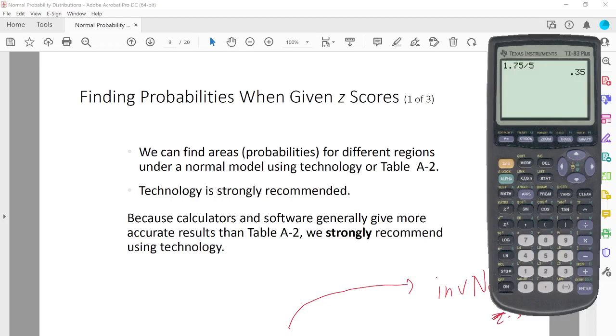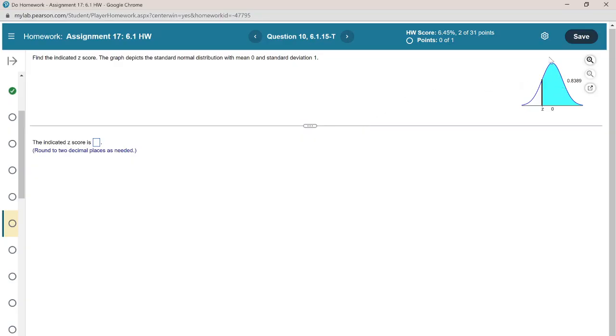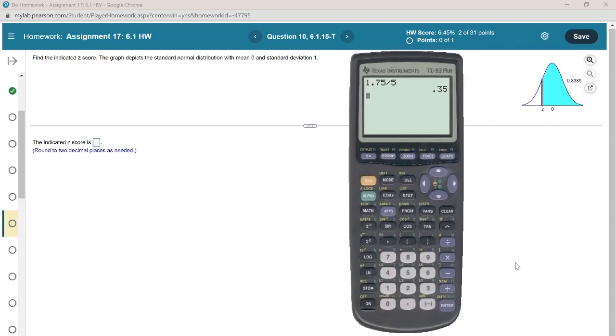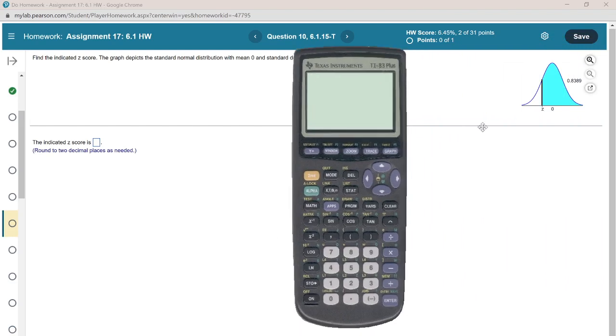In this particular case, we are given the area under the curve to the right of that z-score, which is 0.8389. We would like to find the z-score. To do that, first go to your TI-83/84 calculator, press second, then VARS, which gives you the distribution menu. Those are the distribution functions: normal PDF, normal CDF, and then the third is inverse normal. So we hit number 3, type this area inside, 0.8389, close the parenthesis and enter. That gives you, as you can see here, the z-score.